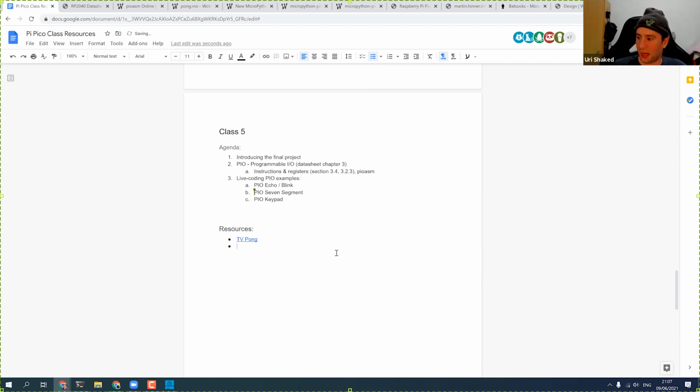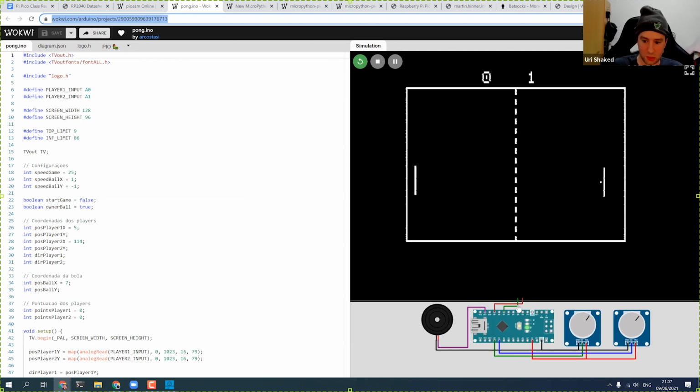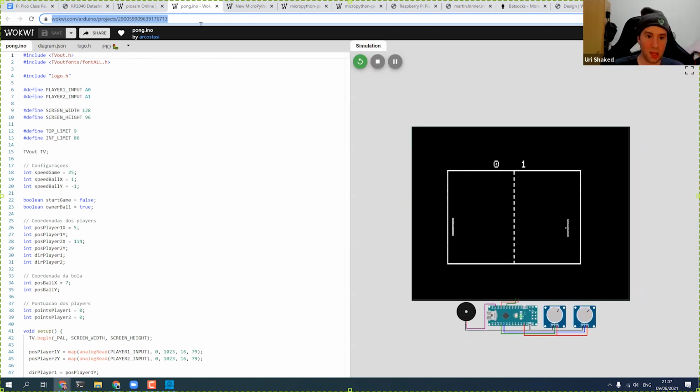If you want to support NTSC, you can definitely do it. And if you have a real physical TV set and you want to try it, then I will include instructions on how to make the connections. It's super simple, like 2 wires and 3 resistors. You don't need the resistors in the simulator, but for the real TV set, you do. We'll talk more about the final project at the beginning of the Q&A session, like how to approach this. I just wanted to give you a quick heads up of what you will be doing.